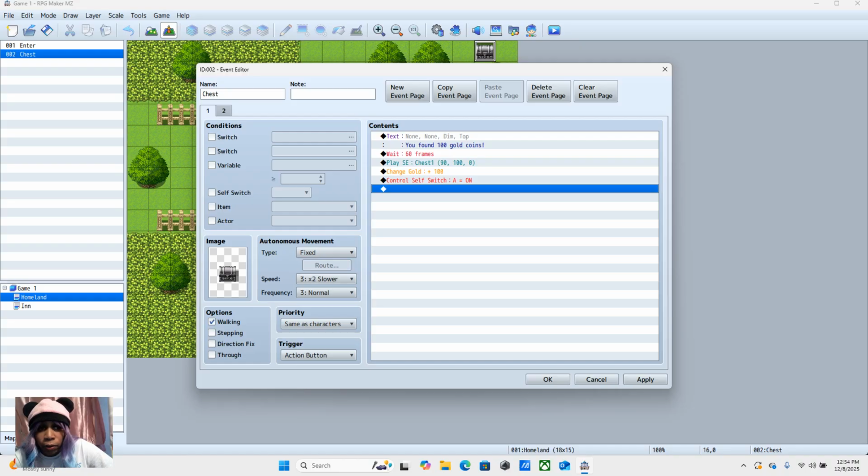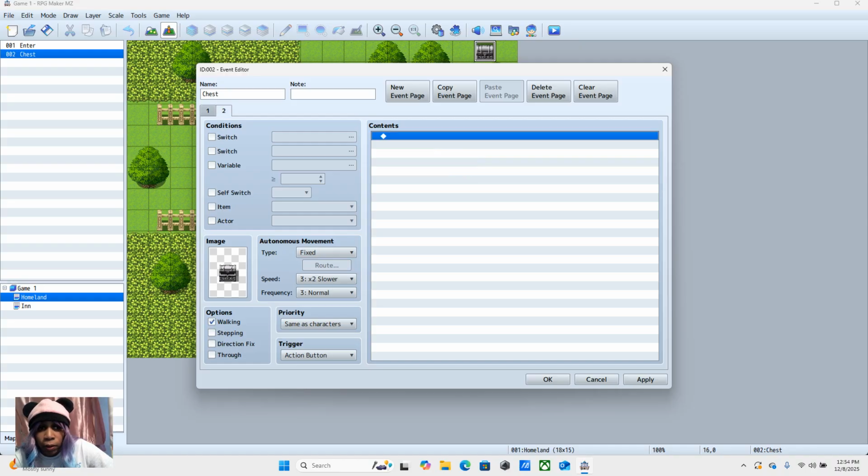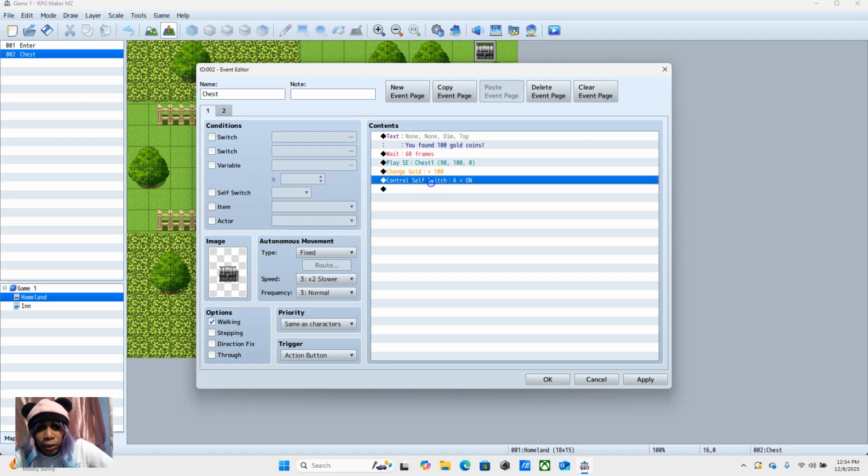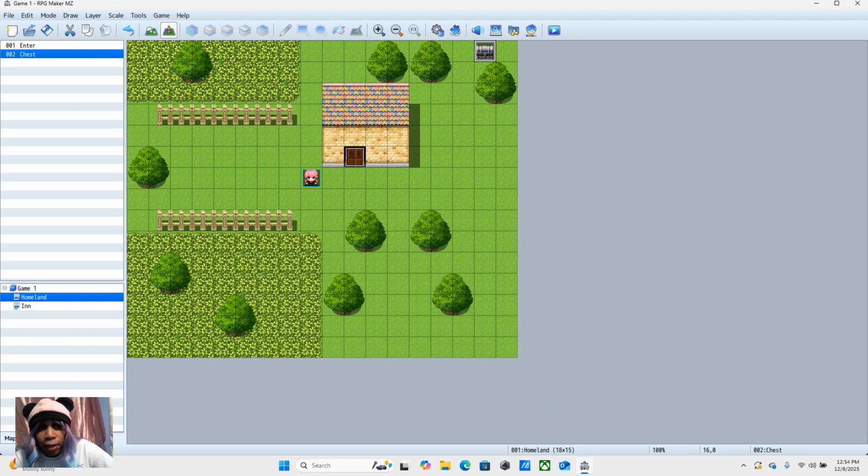The control switch is on. But I don't really believe you need to do that for this one, because this is a chest and I'm pretty sure it's not going to close again. We'll see what happens. Okay. Next thing we're going to do is save it. Now we're going to press play.